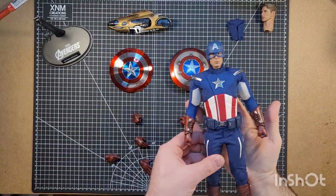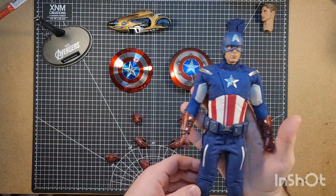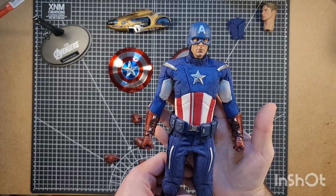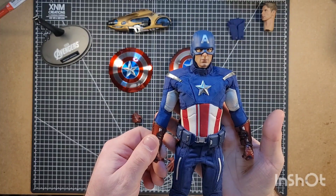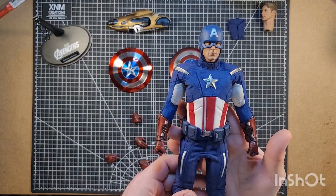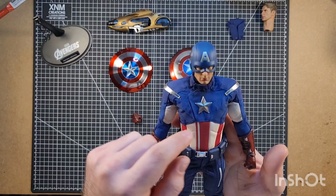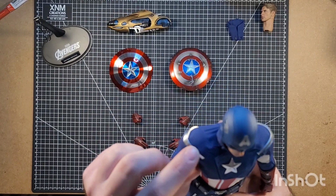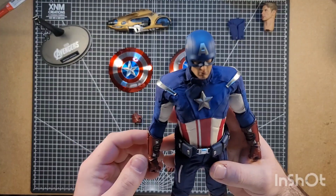And here he is, all out of the box, all the accessories out. I'll just go over each thing. So here's the figure itself. Pretty good. It's Hot Toys quality, so it's higher than a regular figure. You got the plastic emblem on the front here, his star emblem. You got the two plastic shoulder pieces here, one here and one here.